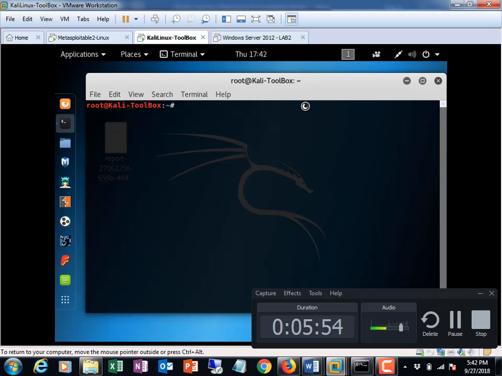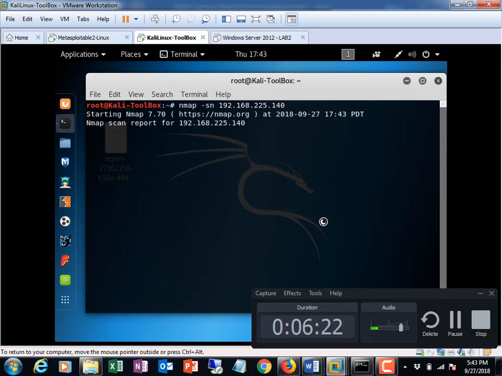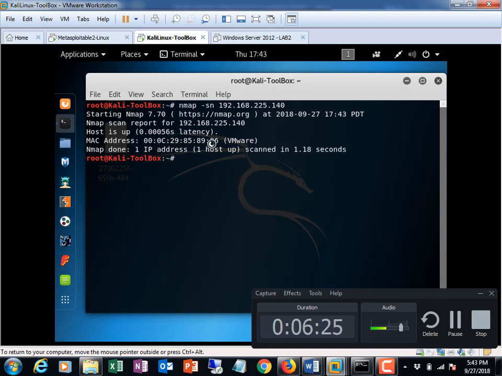So I'm just going to do an Nmap ping scan of the IP because I already know what it is. Real quick ping scan, that should return that yeah, it's alive. There's one host. It's up.